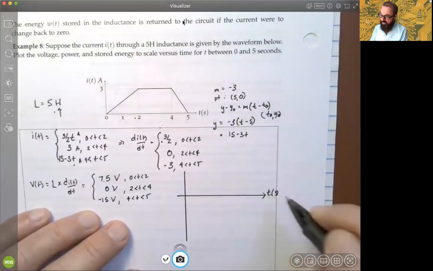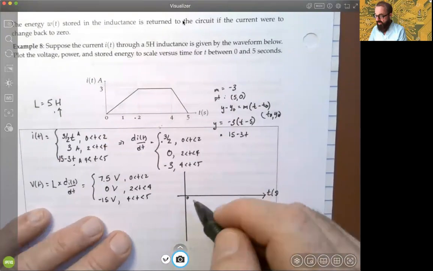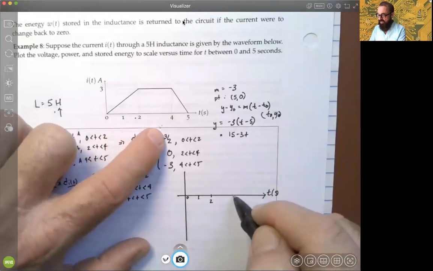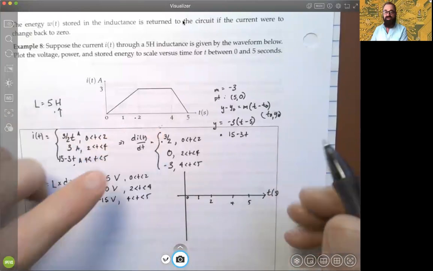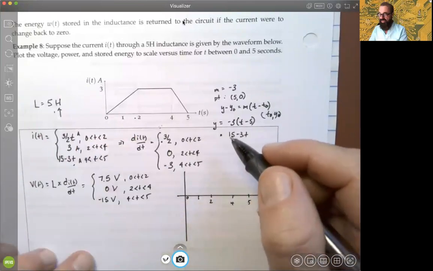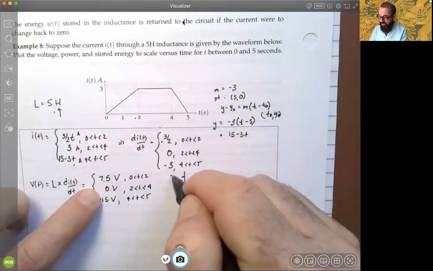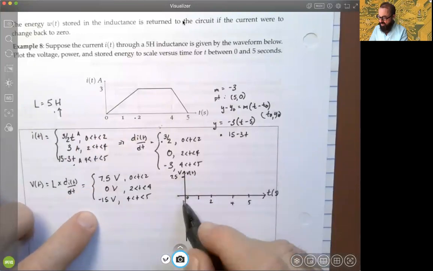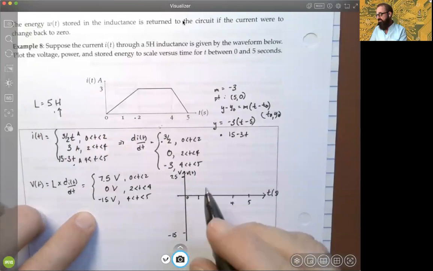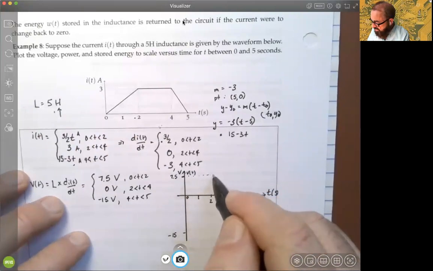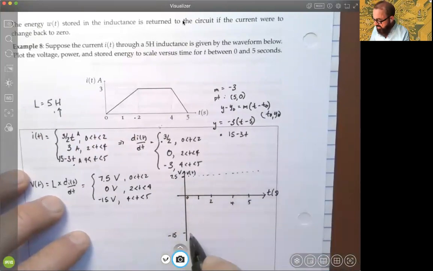We'll stay in seconds, okay? So time 0. Remember, we keep the same time unit and basically the same ticks as the waveform that was given, because those are the time periods we're interested in, okay? In this case, the highest it's ever going to be is 7.5 volts. We're drawing v of t, but it's going to drop twice that length down here, and we'll put that -15 for the volts there. And so just sketching across here so we can see how high or how low we need to go.